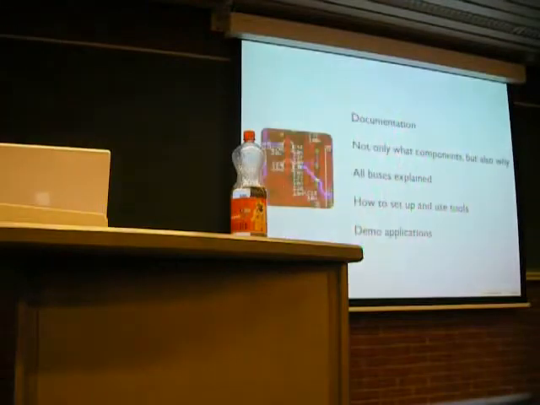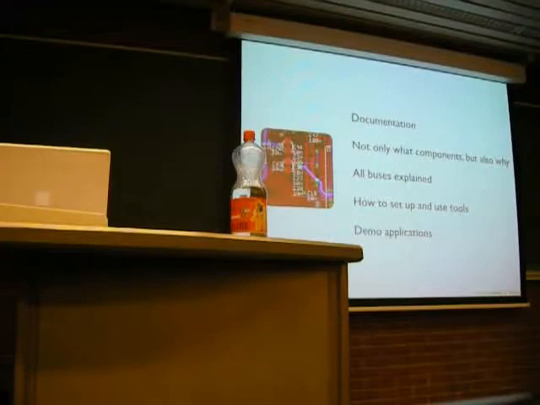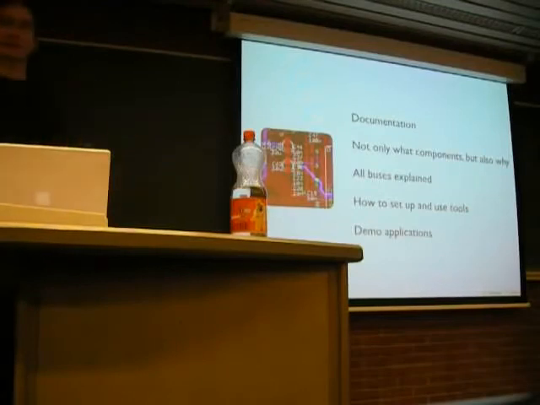Also, documentation is coming along very nicely. It doesn't only discuss what components are in use, but also why. So why is it an S400 and not something else? All the buses which connect all the chips are discussed and explained, so you can look up what each signal in each bus means. How to set up and use tools. So there's a whole tool set available to actually use the JTAG bus, and that is explained.